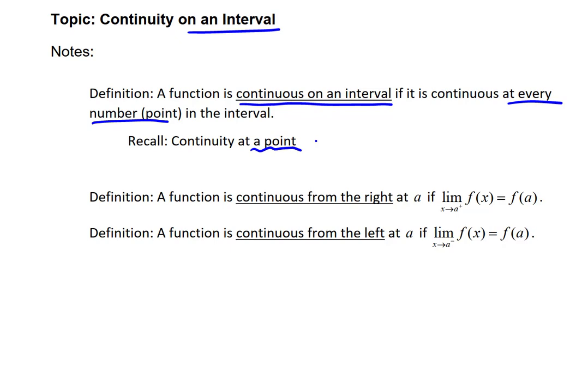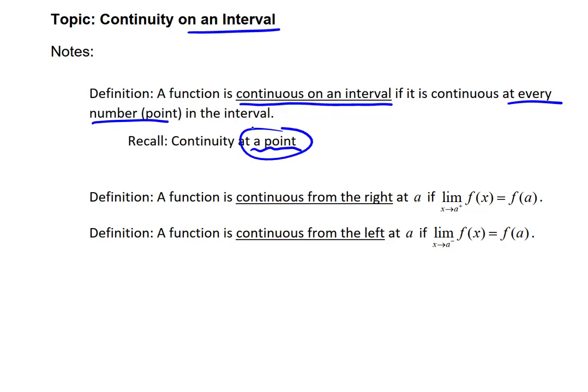Remember, there are three components to that definition, and so they all apply in this case. Basically, we're going to take an interval and say, well, an interval is made up of points, and so if every point in the interval is such that the function is continuous there, according to that definition at a point, then the function would be continuous on the interval.